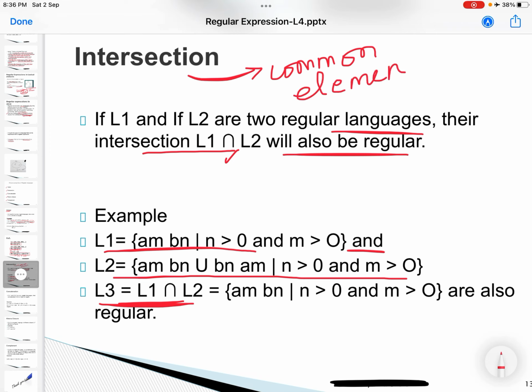In union you will take all the elements, but in intersection you will only take the common elements. So in L1 and L2, if you see, L1 has a^m b^n, L2 also has a^m b^n. So in intersection we only take a^m b^n. We do not take b^n a^m. Why? Because b^m a^m is not present in language L1. So only take the common language and it is also regular.